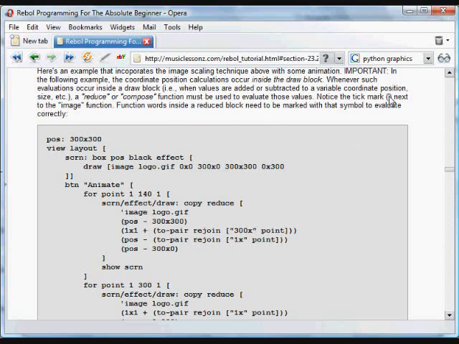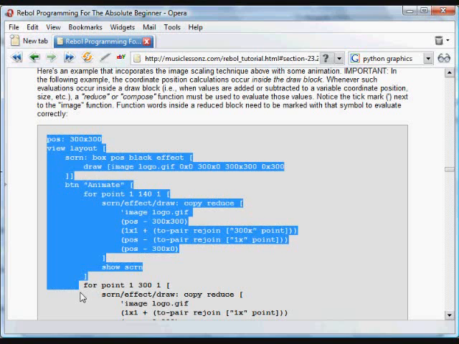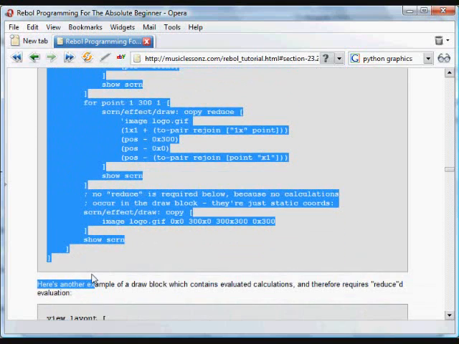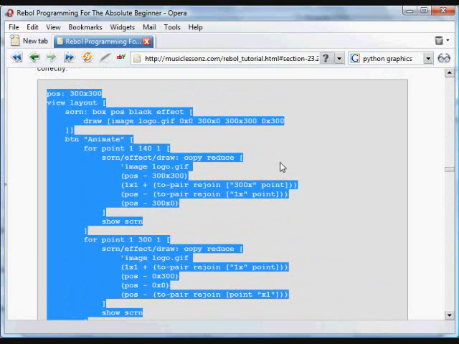And so you'll see a little tick mark by some of these words when they occur inside the draw block. That's another Rebol colloquialism that needs to be just sort of memorized. When you're working on calculations inside a draw block, make sure you put the reduce or compose functions, and to refer to that, you use the tick mark.